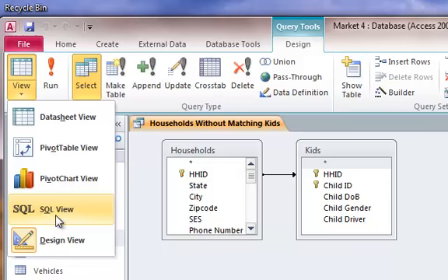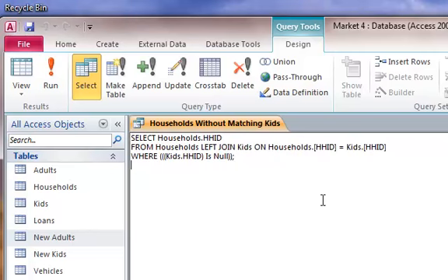Every time you run a query, it's turned into something called Structured Query Language, and then it's run. So it's turned from that graphic into this. This is how we used to have to write queries a few years ago in databases. In fact, a lot of people still do it this way. Anyway, there's something in here that's not settable by the GUI. So the only way you can do an unmatched query is to learn this or run the wizard. And I highly recommend running the wizard, just because it's the only way it's going to work.